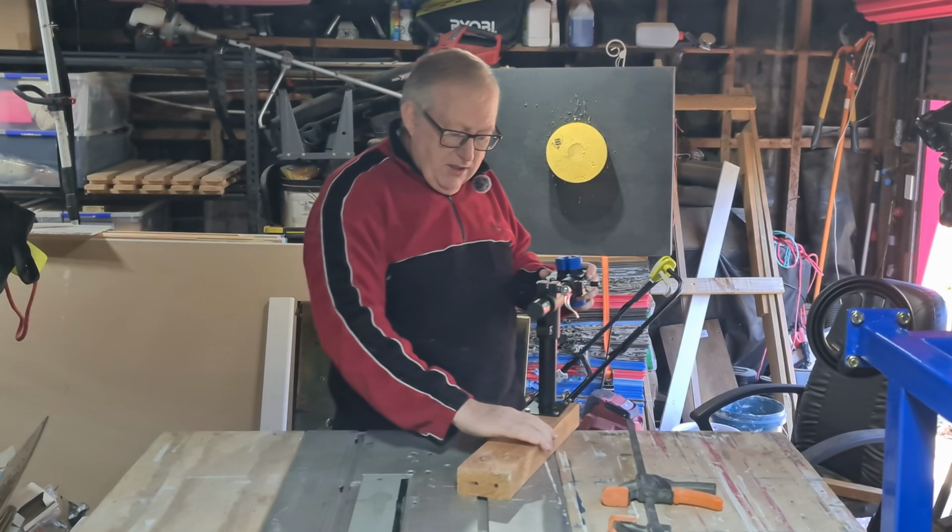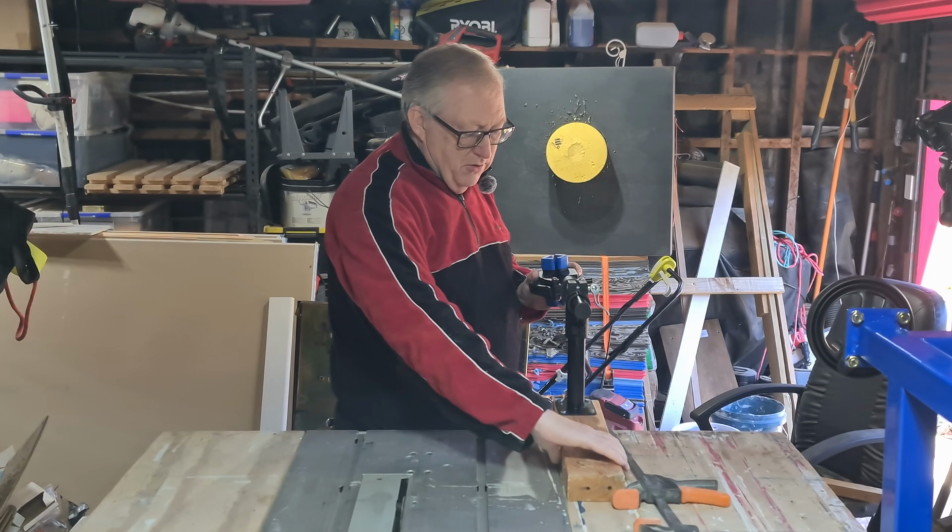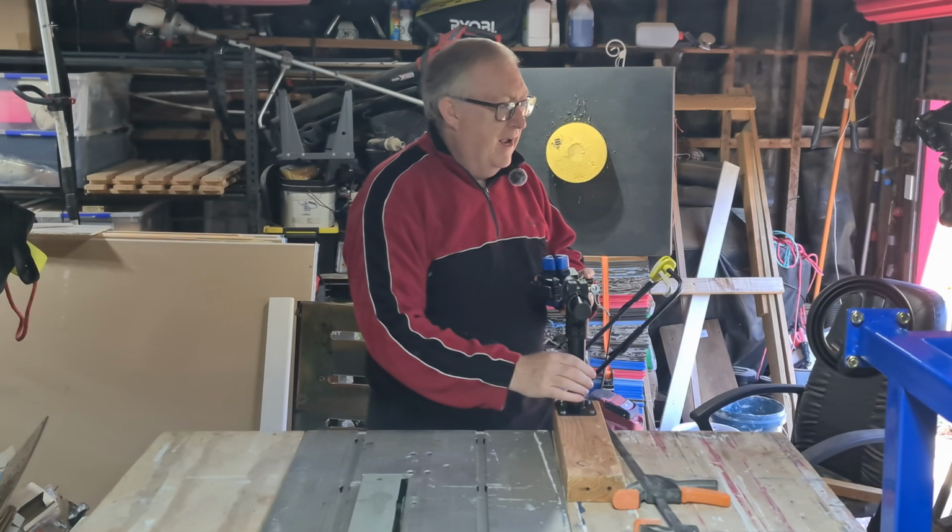So again, I've bolted it to a block of wood so I can put it on to somewhere and clamp it down.